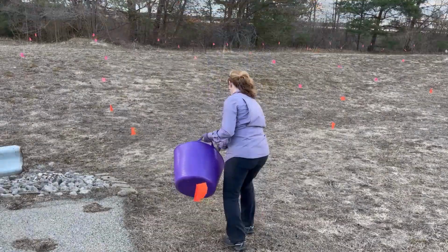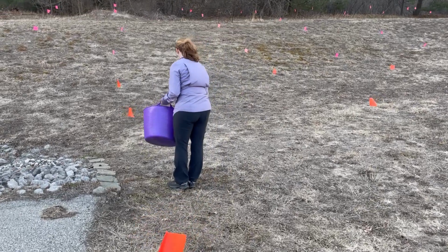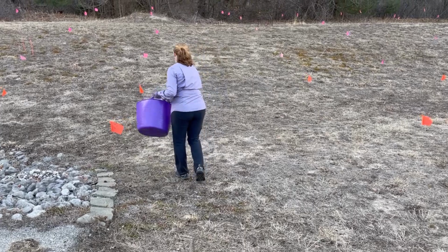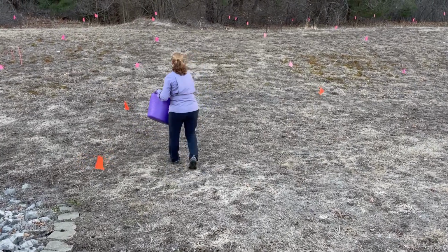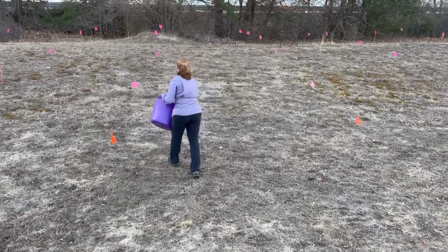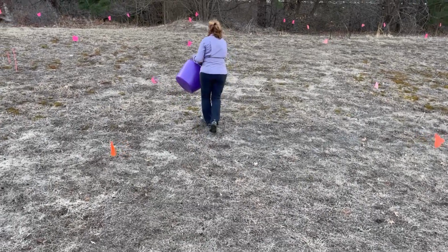Step 7 is incorporating the seeds into the soil. Because I'm doing a frost seeding, I'm hoping to get some freezing temperatures, at least at night, and that freeze-thaw cycle really helps incorporate the seed naturally into the soil, kind of letting Mother Nature do the hard work. And that's how I'm handling this particular seeding.